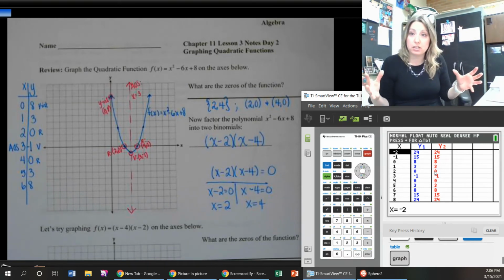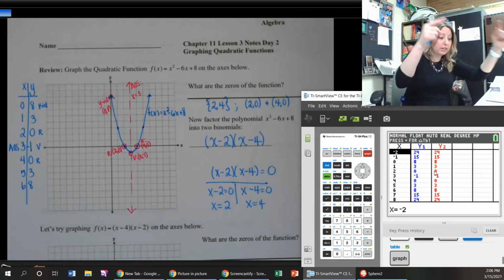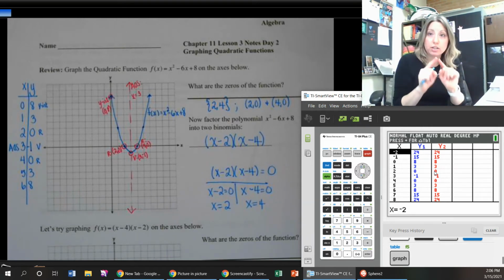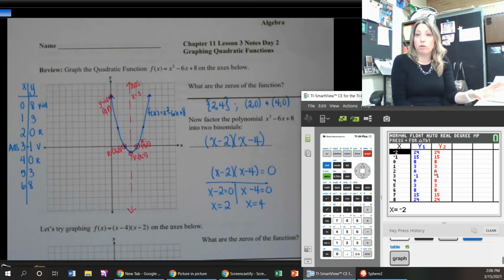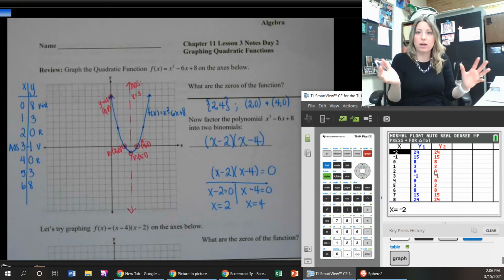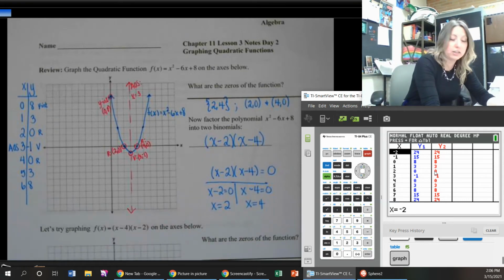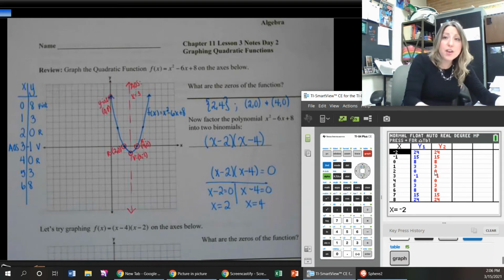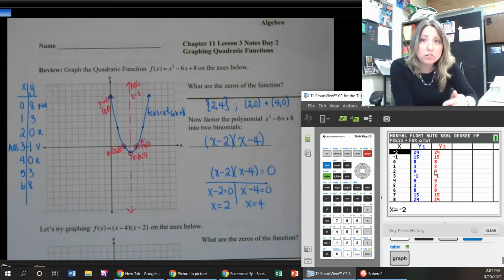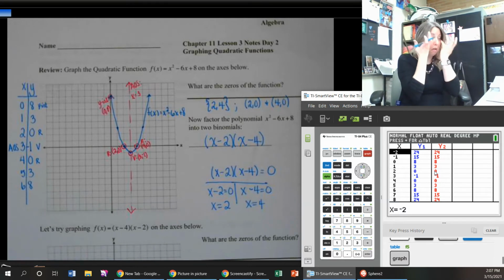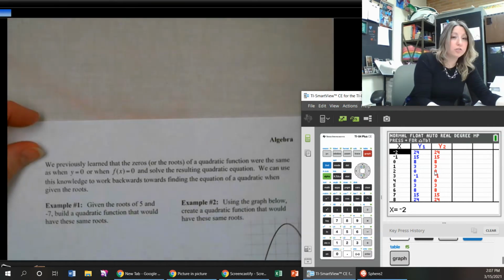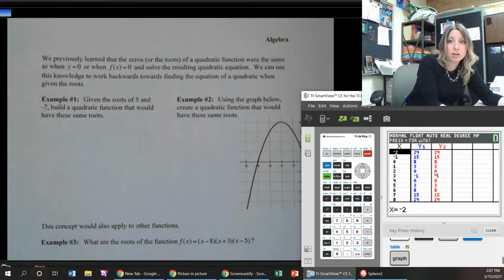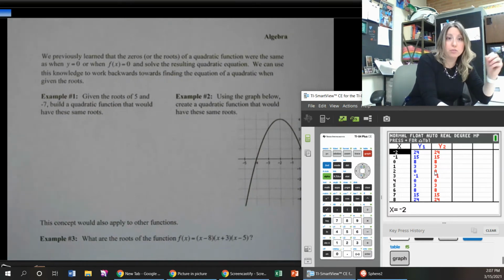That's the bigger piece of today. If I know the roots, I can go backwards and create the function equation. And that's what we're going to look at. So I'm not going to regraph the exact same parabola I already had graphed, and we already see that it's exactly the same. I wanted to make that connection. I did this solving that's down here. How are these zeros related? They're the same because these functions are the same. So what we're going to do is use that information to help us build function equations.